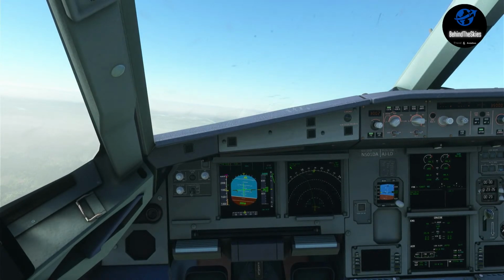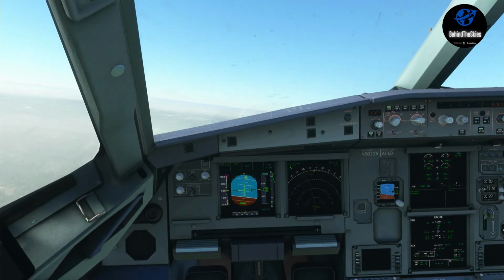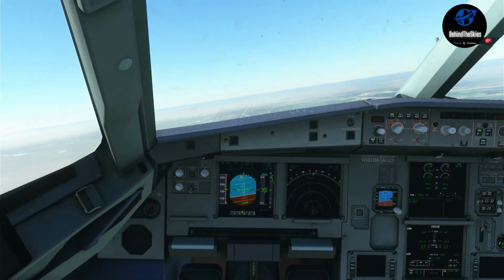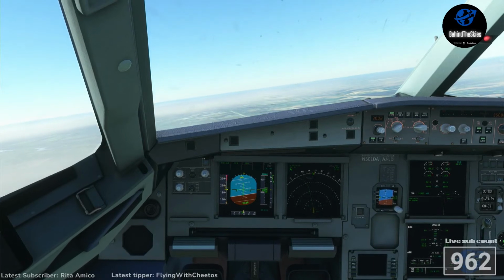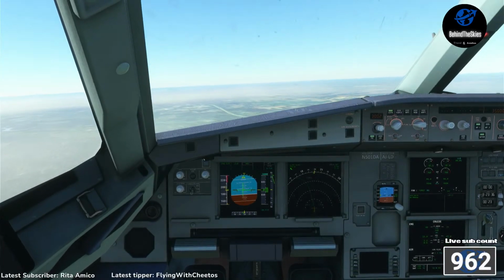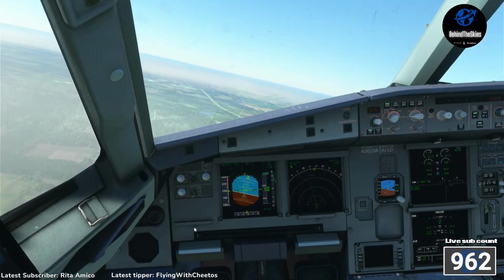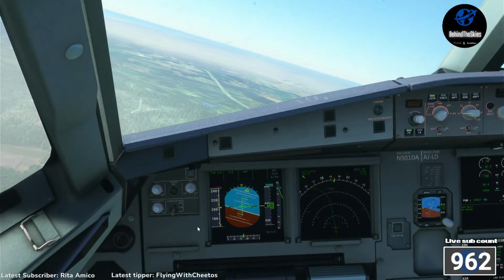There we go, thrust climb is set. And autopilot 1 can come on. Let's bring you guys back up into the main flight deck. I hope you guys all enjoyed the departure. And we're about S speed, so we'll go flaps clean.